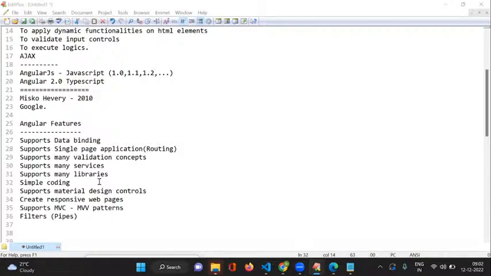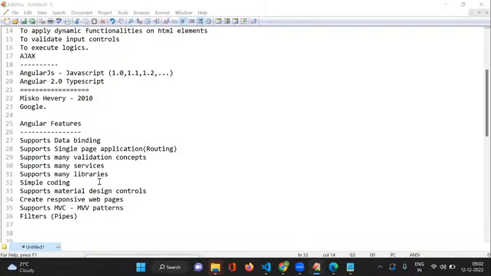We will discuss that integration with MongoDB at the time of server-side interaction with Node APIs. I will explain how to call the Node APIs, and at that time we will connect to MongoDB. I will explain how to fetch the data and display the data in the Angular application, and apply the CRUD operations: create, update, delete. How to implement these functions in an Angular application, all those things we are discussing here.